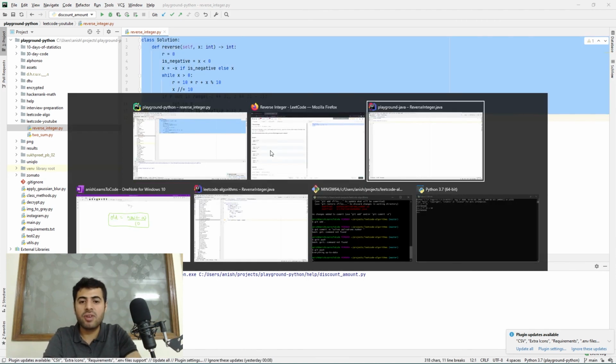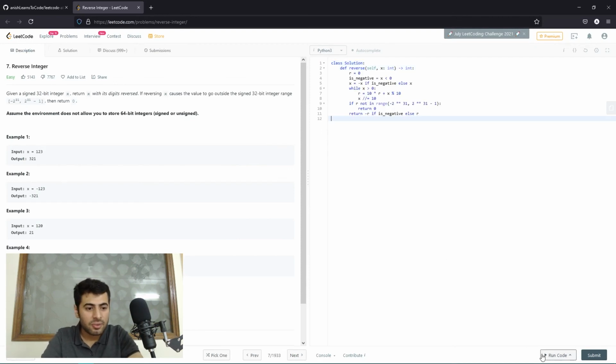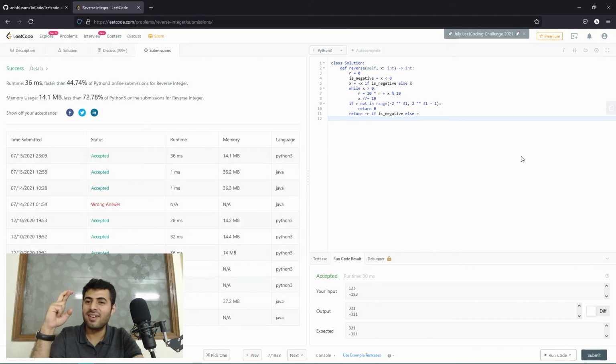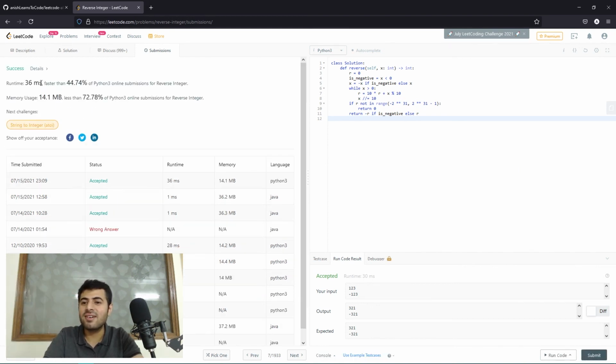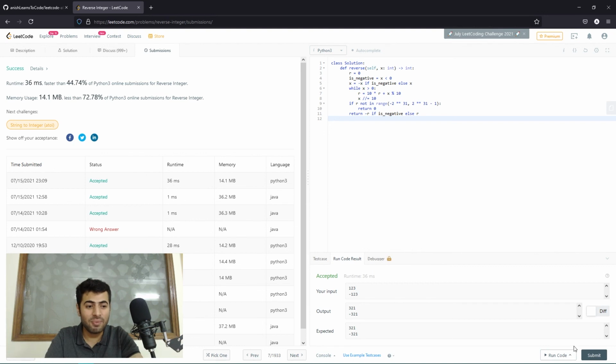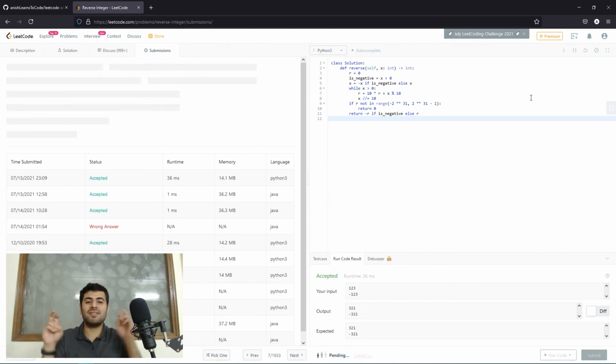Okay, me saying is not proof enough. Let us actually test this out. So I'm going to run my code and test it against the sample cases. Let us check. Okay, accepted. Let me use the sample test cases. Running this code, testing. Okay, it passes. Let us submit and see whether it passes all test cases or not. Fingers crossed. Success. All right, now it says that it is 44.74% faster. So maybe half the solutions are faster than this. Don't fret about that. All we need to focus on is that all test cases should pass and that time complexity and space complexity is fine.